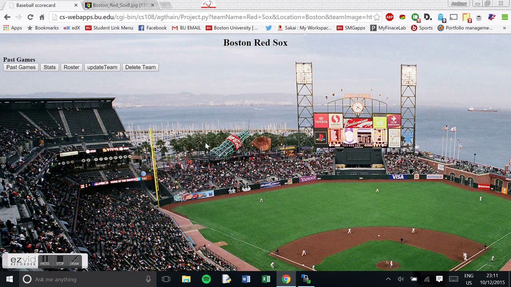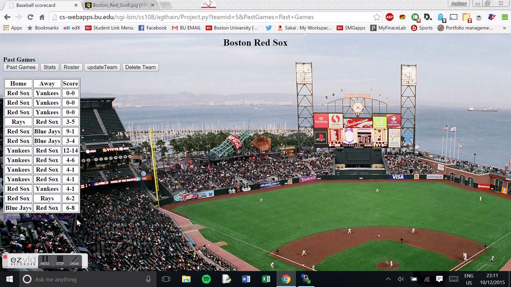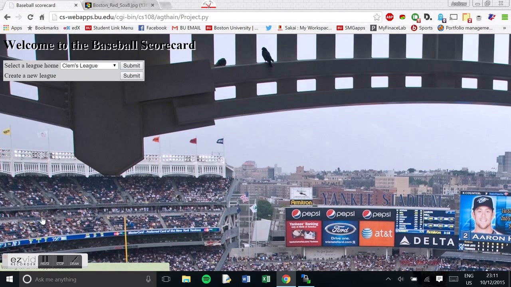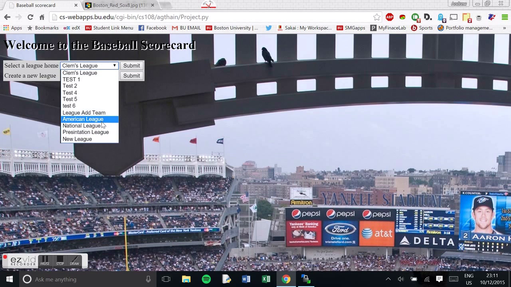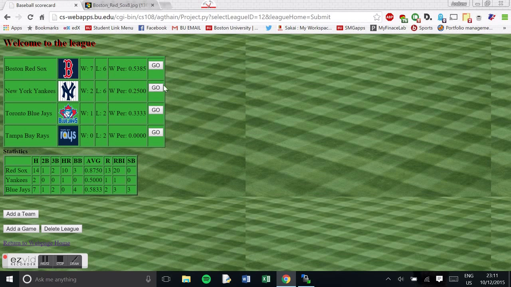We go back to the Boston homepage, and so when we click back to the League home, we have the Boston updated picture. Sadly, the video recording seems to have skipped and lagged a bit when doing some of the operations, so some of the things looked faster than they actually were. So that's sad, but as you can see, updated, different team leagues, all this scoring.